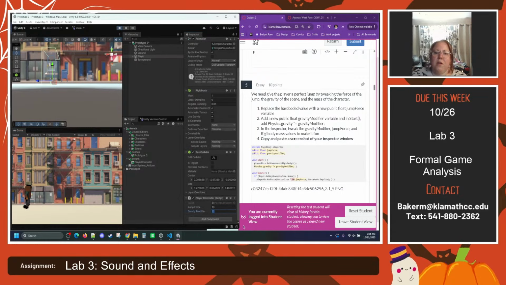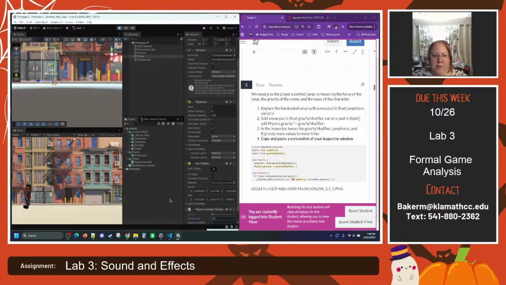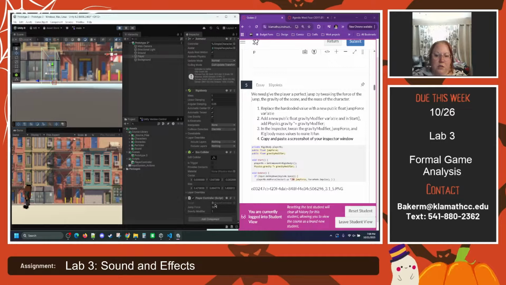So let's maybe try gravity modifier of 1 and then see what happens. Okay, we're getting there. We're getting there. Let's try 50. Okay, that's too much. Pull it back. You know what? 25 seems reasonable.